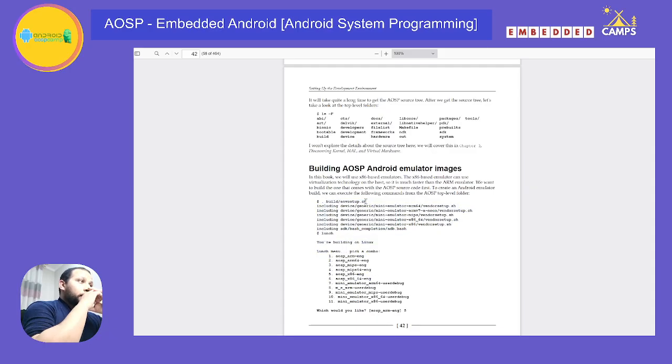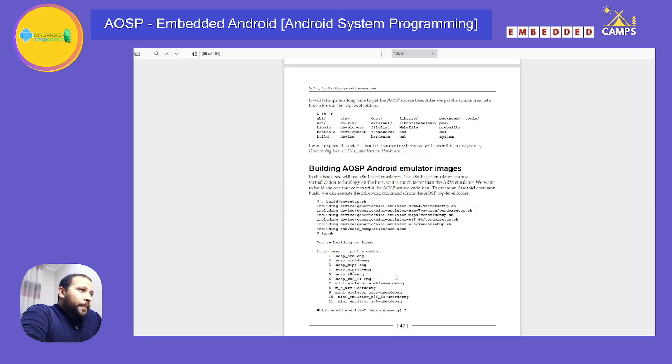This is, as I told you, set up your build environment and root helper function, and then you can run the launch command. Launch command here it is, to pick your build target. You will see a menu with options like, as you see now, OSP arm eng, OSP arm 64, and so on. You can see also the cuttlefish and a lot of build targets. For emulator work, pick an x86 or x86_64 target.